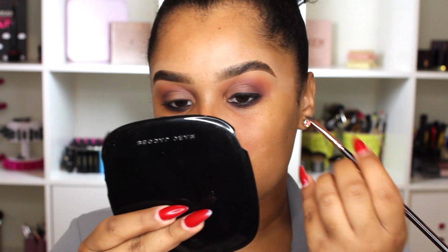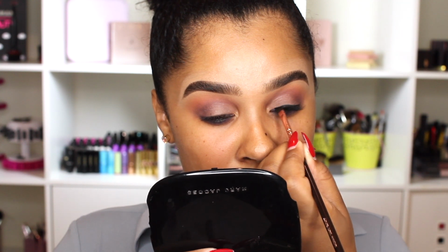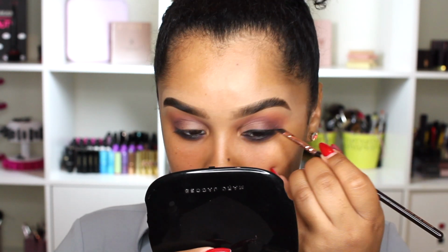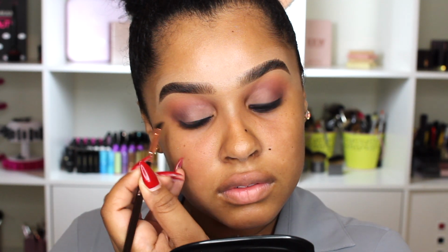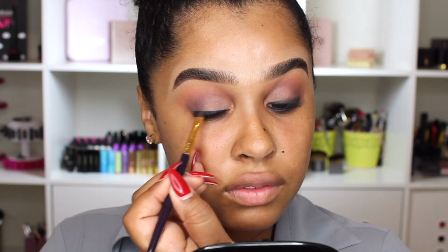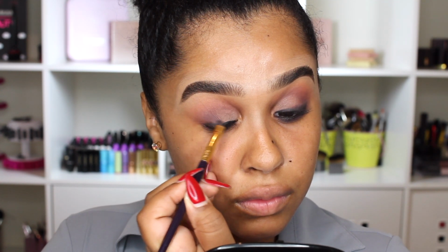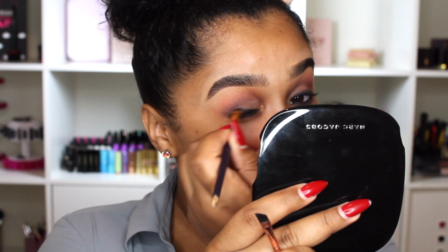But now I'm just doing regular top gel liner. This is Maybelline, and I'm doing regular liner, and then I went and decided that I wanted to smoke out the outer edges. So first I just started with a regular liner, and I decided to smoke out the outer corners of that liner. Then I take the raspberry cocoa color again, and I go in and I kind of smudge that outer corner with the same color, and I'm just going back and forth until it's loosening up and getting smoky.